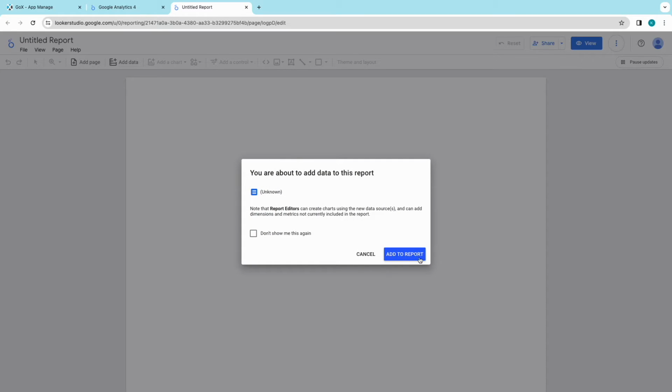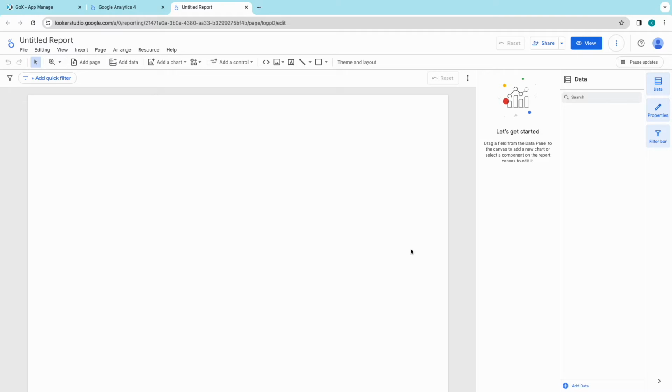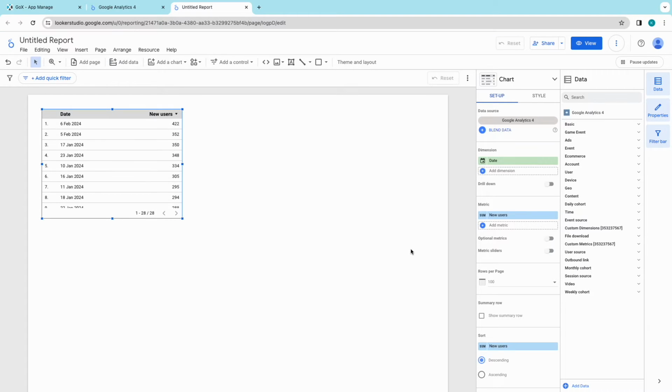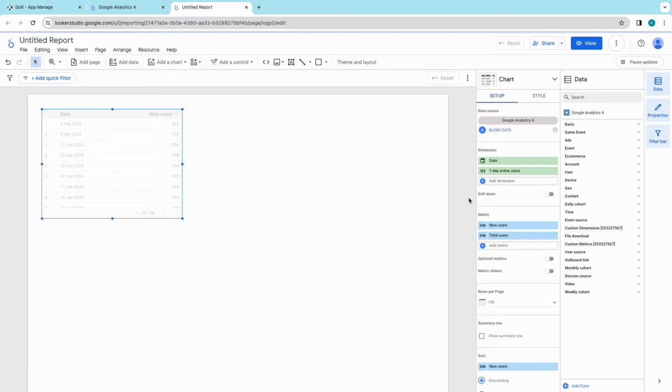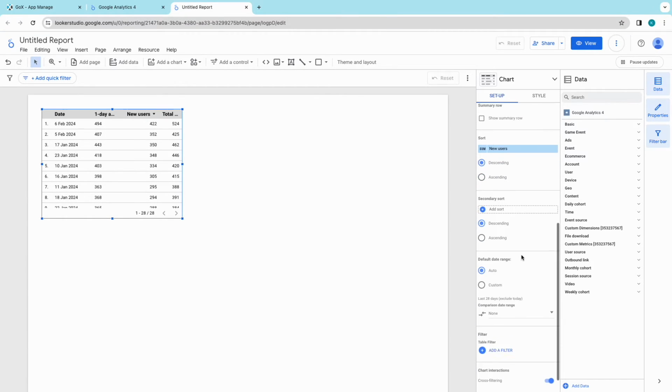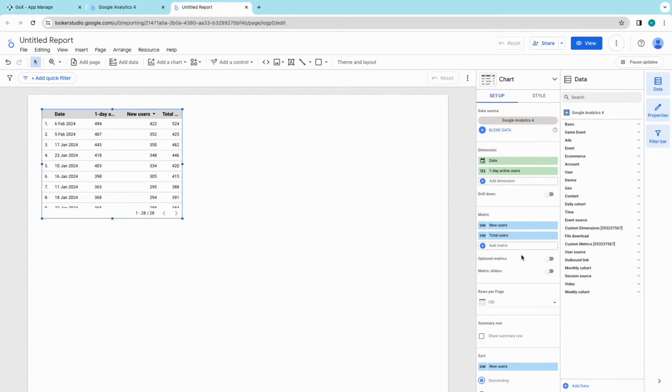You now have all the metrics and dimensions available on the sidebar to add to the report. With the chart selected, choose the metrics that you need in your report. Make sure to explore the various categories in the Metrics drop-down menu to explore all the metrics available for your report, like clicks, engagement rate, and much more. Next, we set the dimensions of the report. Choose the right dimensions to add to your report under the categories in the Dimensions drop-down menu.